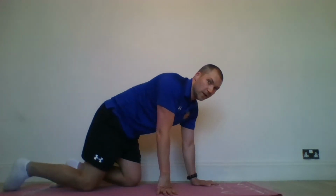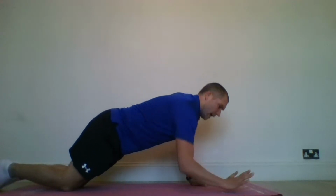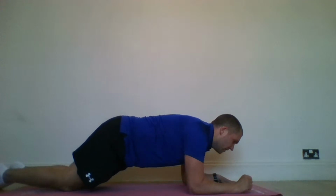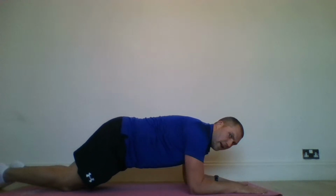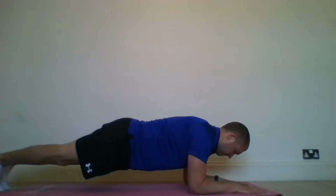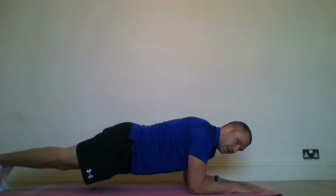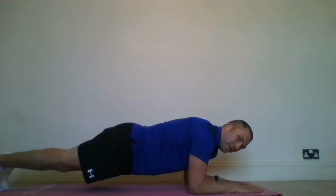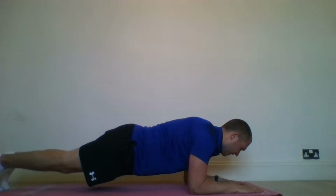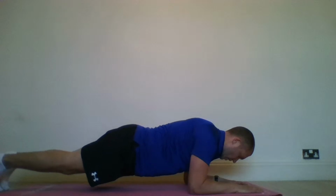So let's try again. So again, onto knees, walk your knees back so not directly over the hips. Down to your elbows. Elbows and hands in line with your shoulders. Hands flat. One knee, two knee. Hold that position. So again, nice and relaxed breathing. If you're like me and doing your feet on the wooden floor, you'll feel yourself begin to slide. Makes it harder. Hold that position. Good. In 4, 3, 2, and 1.